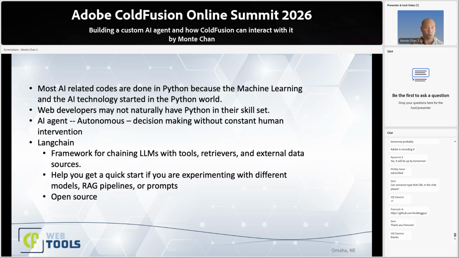However, as a web developer or as a ColdFusion developer, Python is not something that comes naturally as one of the skills that we acquire in our career. However, JavaScript, or I'm using the term rather loosely, TypeScript or JavaScript, is something that a lot of us should already know. So the session today will be creating an AI agent using JavaScript.